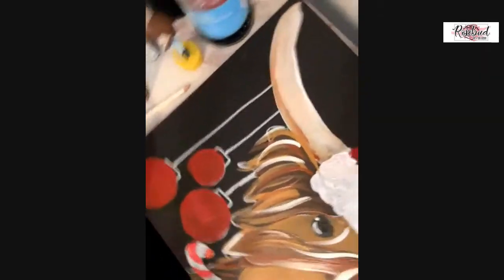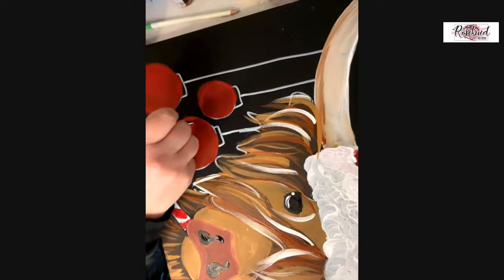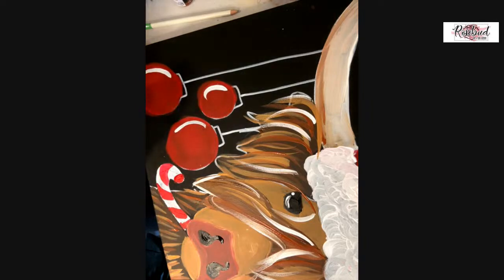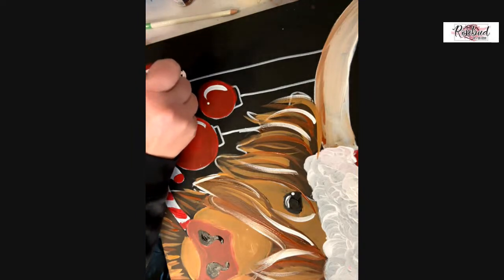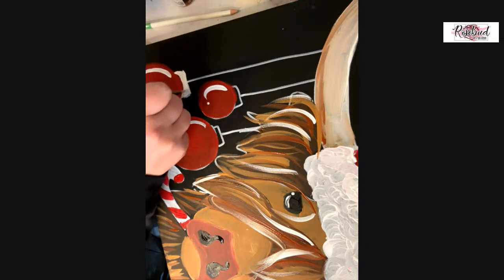Alright, then we're going to come back over this way to our ornaments. We want to do the same thing: draw in some highlights and then take the backside and dot, dot, dot. For the top part, if you have a silver pen, use a silver pen. I'm just going to use the white paint to fill in the top of the ornaments.